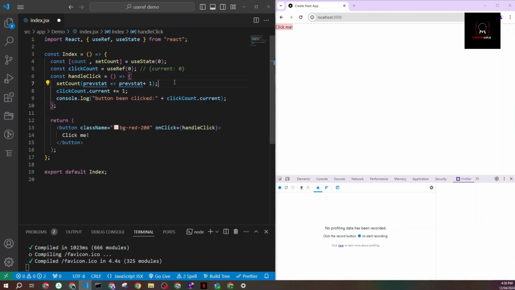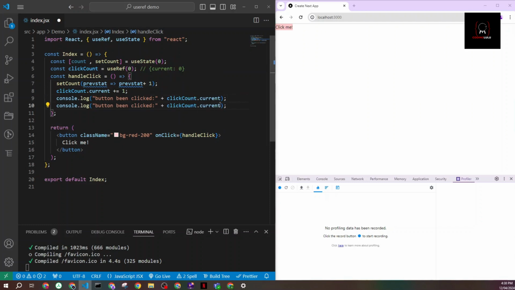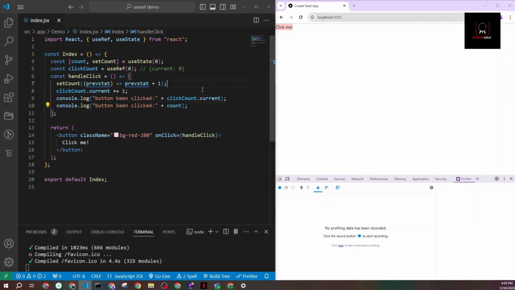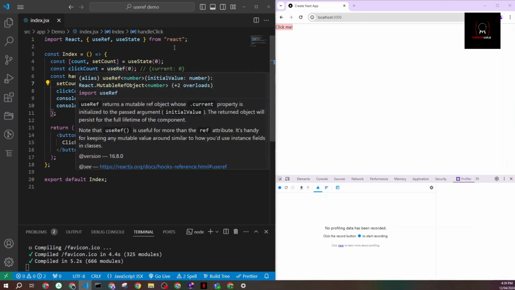And let's add a console log also here for our state. So basically we're now doing two things: we're using setState and also the ref. And until now we proved that using useRef does not cause any re-renders.